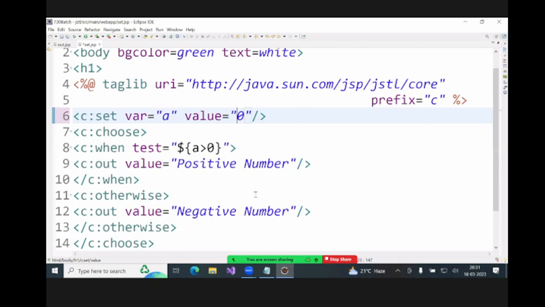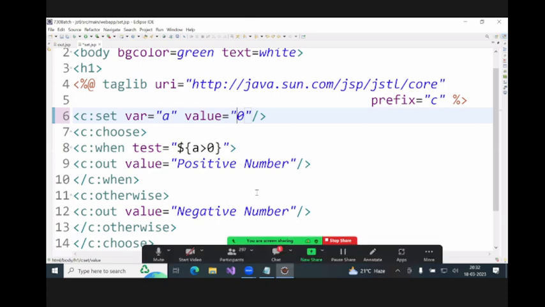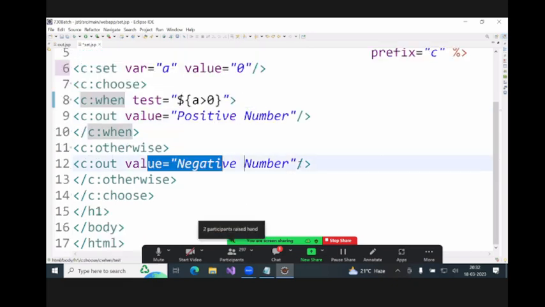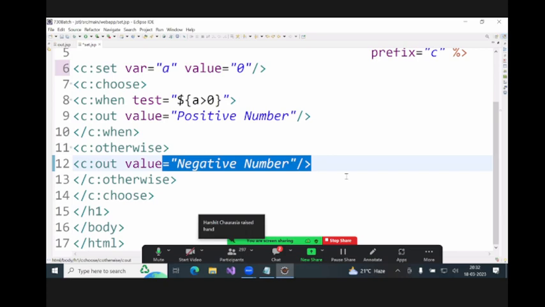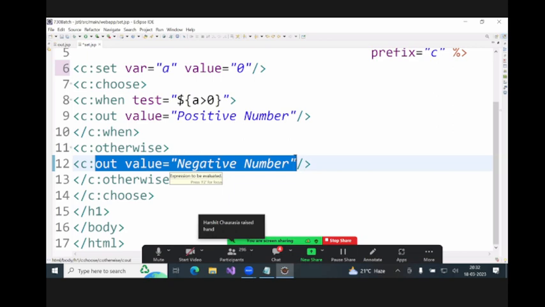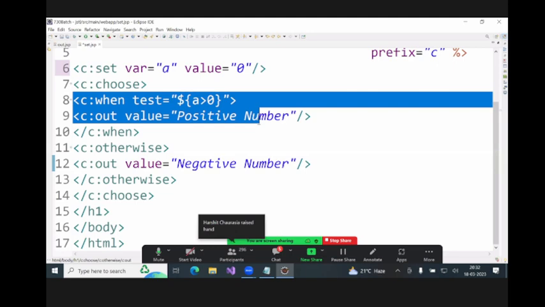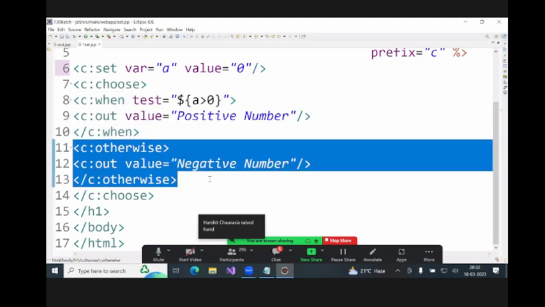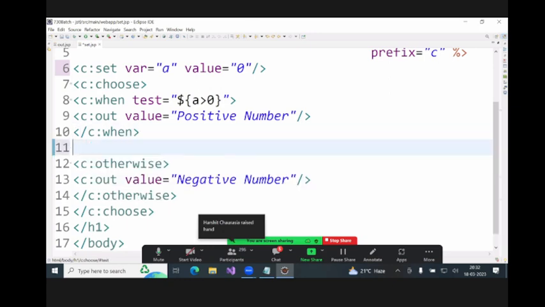You studied Java, no? Give me the answer. Is there any difficulty here? What is the output? How many will answer no output? What happened to you? 0 greater than 0 is false. Then this is executed. False means this is executed. Zero is not a negative number, I'll accept. But in this program, what will happen? If the condition is true, this is executed. If the condition is false, this is executed. If you want to display zero also, one more condition you can write. See, one more also we can write.